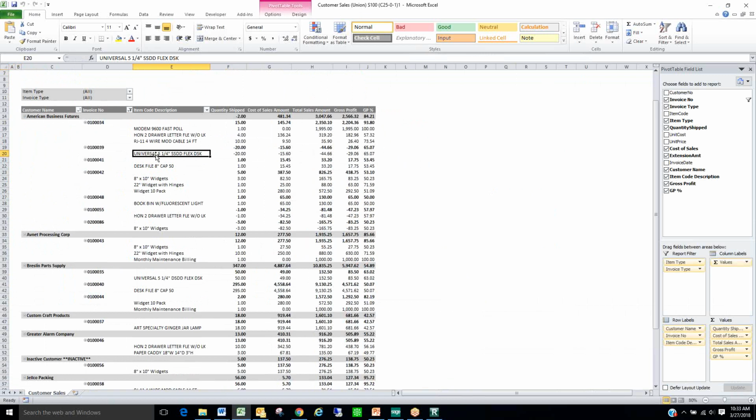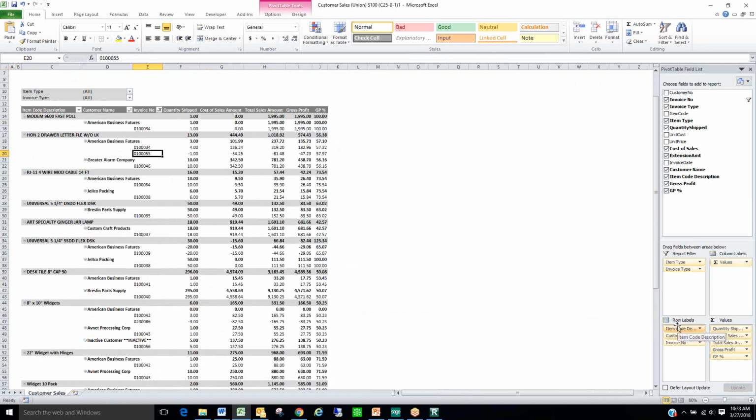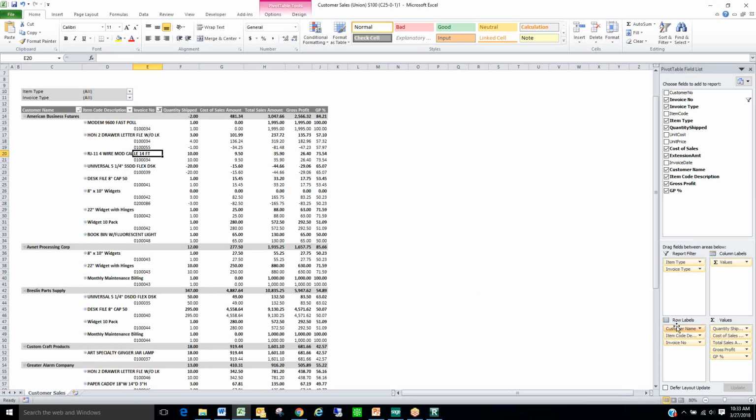So once I run out one of the canned reports, if I want to group this differently, so for example here, if I group this and say, instead of looking at by customer, I want to look at it by item, I simply change the pivot table and now it's rearranged my table to reflect subtotals by item code as opposed to customer and then customer within that. So pivot tables, if you're not familiar with them in Excel, are a very, very powerful tool. And I can simply go back and say, okay, I want to return it back to my original report.